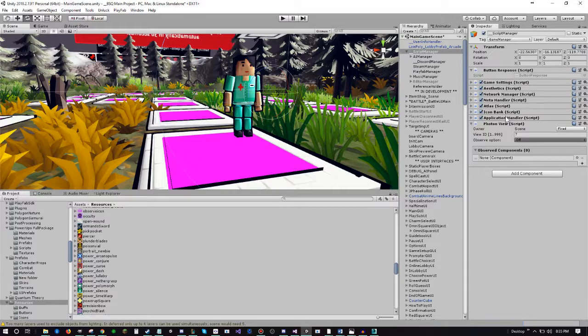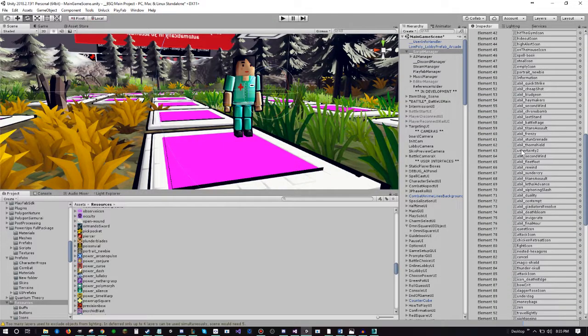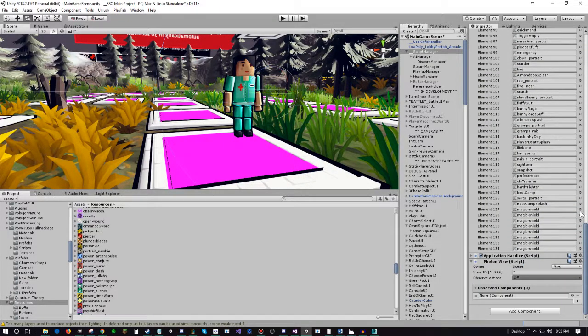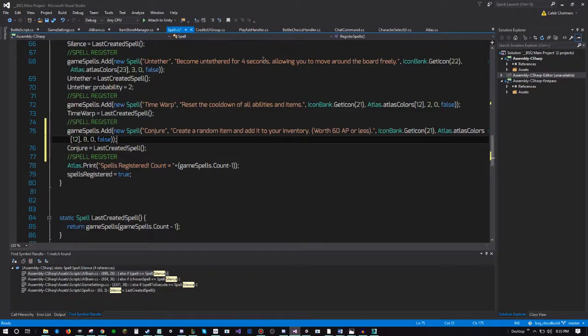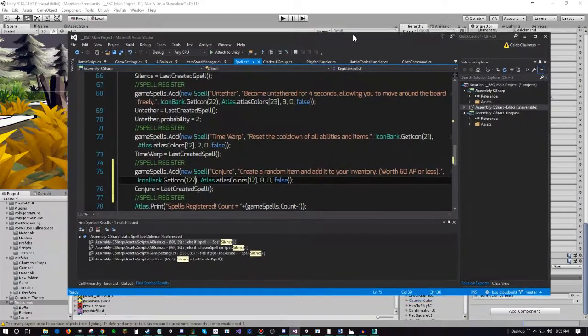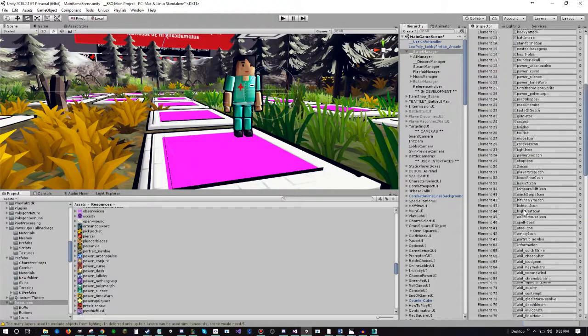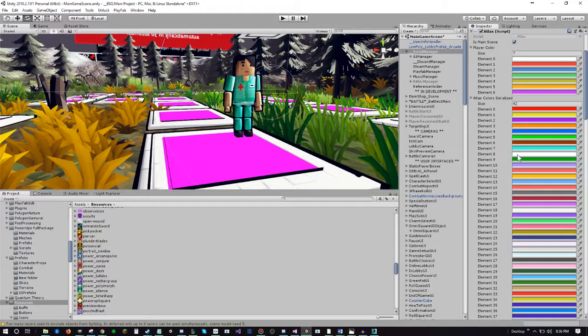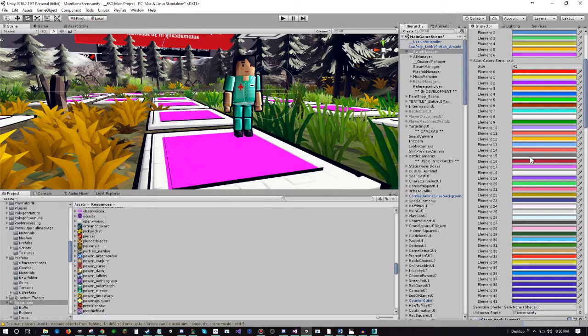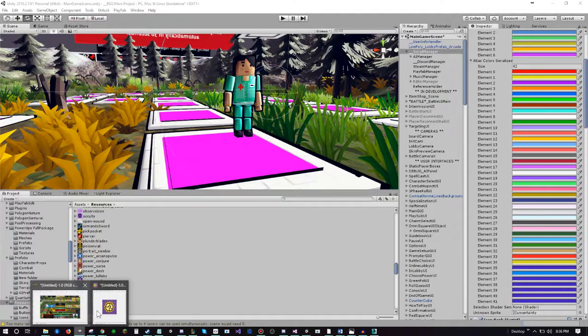And then to get this into scripts, I need to go to, not aesthetics, where's my icon bank, and drop a reference to this. So power conjure, we're going to put it in 127, so I remember 127 now. Then I go into my script and say get icon 127. The color I think is going to be that purple that we used. So similarly, I need to set the color here, pick a color ID that I want, or define a new one entirely. I want to look at this image again.